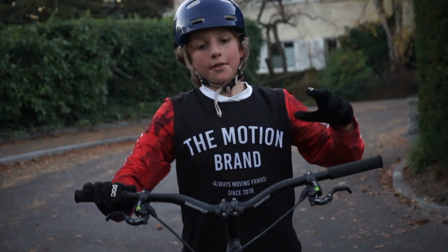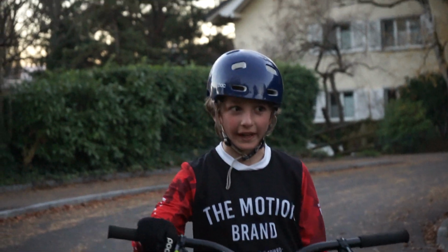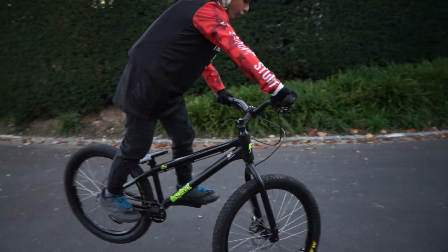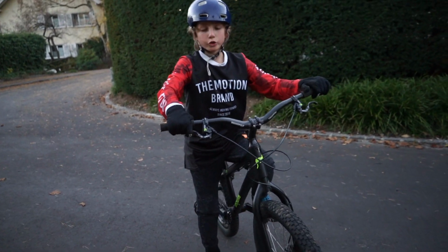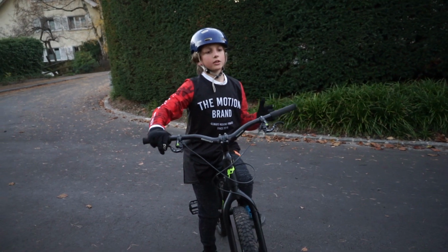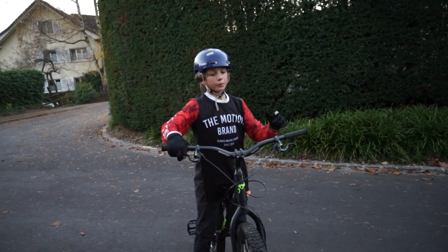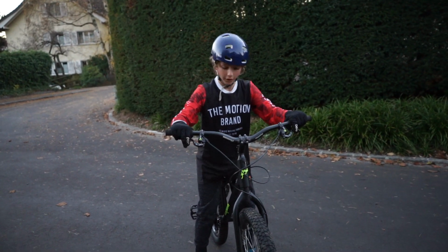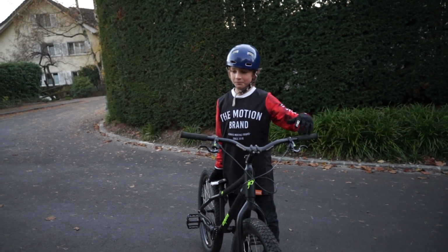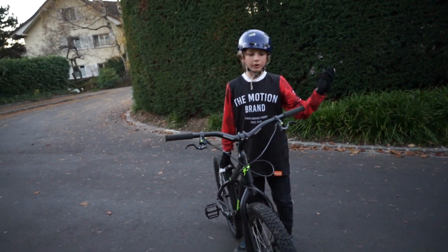So for the backflow hops, there are two techniques. The first technique is a bit easier, so you have to start with that. So first do a little stoppie like that, then go just a bit backwards, pull your back brake, and then you're on your back wheel. Also a tip: you have to go with the body backwards, then you come on your back wheel, and when you feel comfortable you just have to jump, so like do that here. Yeah, and that's just it, but then you have to get the perfect balance, and then you get the backflow.